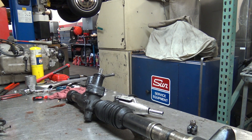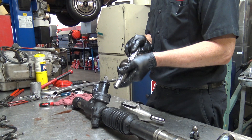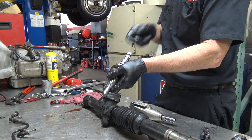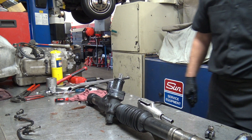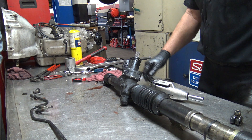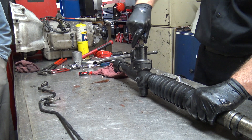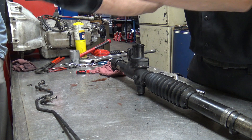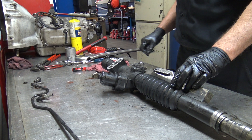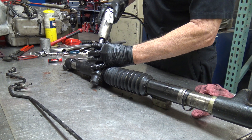Whenever you pull this out, you're going to change the mesh, so it's going to change everything. The easy thing on these early ones is to center the steering wheel first. On the later ones you can pull this off and turn it infinitely to find that near-center spot, but on this one you don't have that luxury — that bolt goes through and you might have one or two teeth in either direction to compensate. A good rule of thumb in my experience: the flat always faces the oil pan. There's an oil pan right here when it's on the car, and this always faces that when you're in center position. Anybody doing this at home, make sure you pay close attention if you have one of these with the flat on the spool valve.